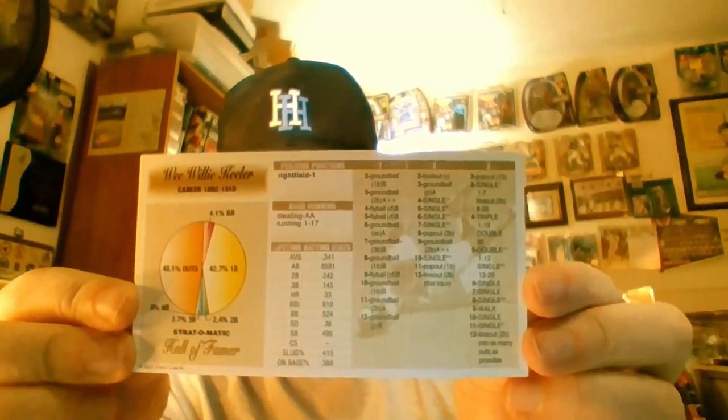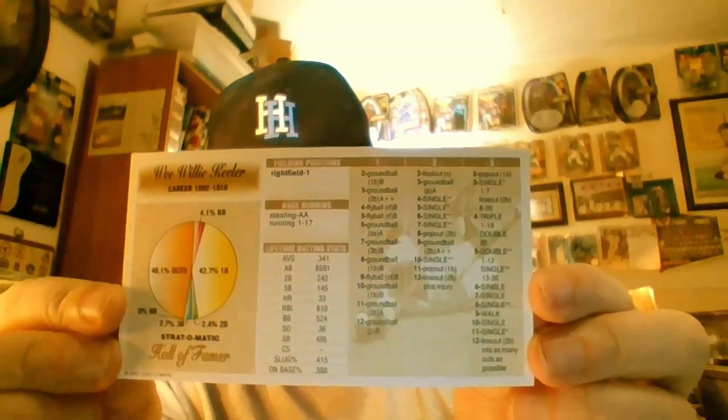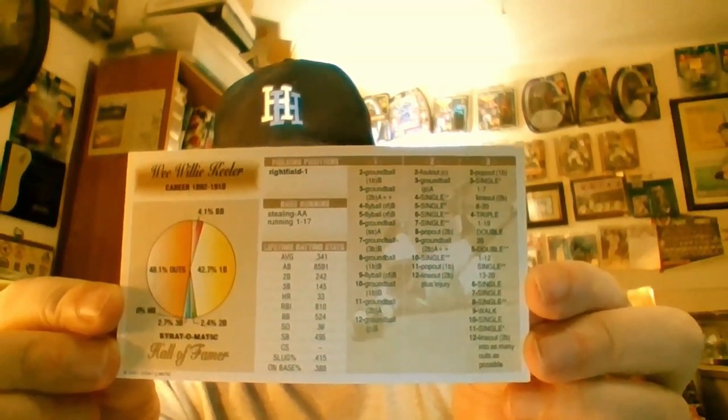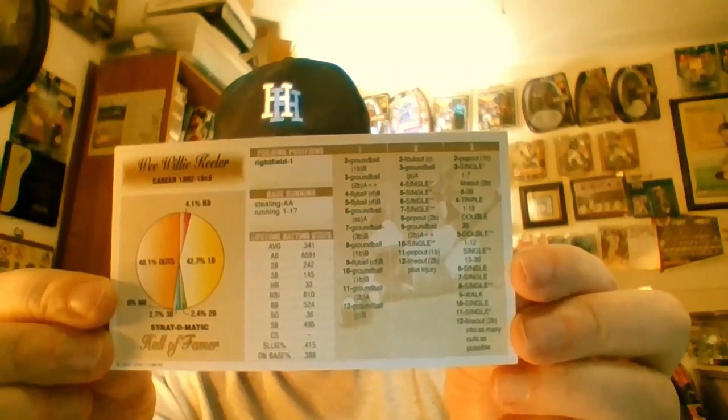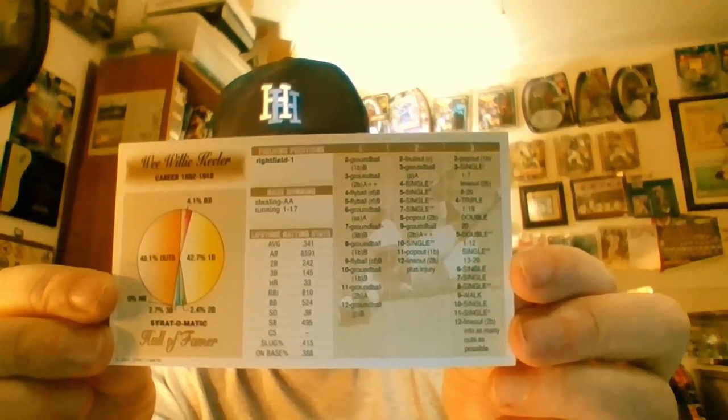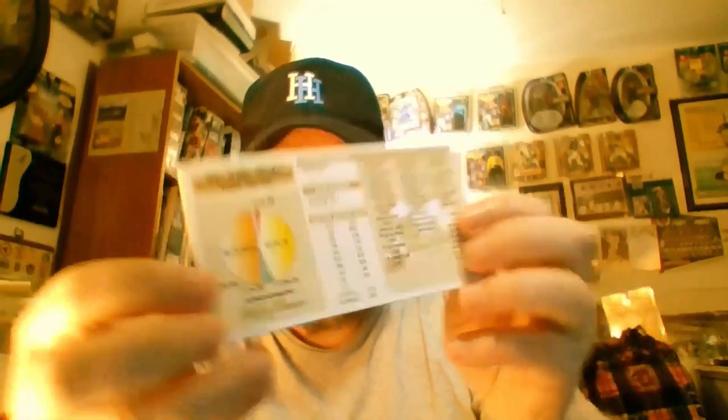And the next one is Wee Willie Keeler, and he will be playing right field for team number nine, and there's his card. And I love these. I mean, the card stock is excellent, and I like the little graph off to the side, the little pie chart that they have. It's kind of cool.